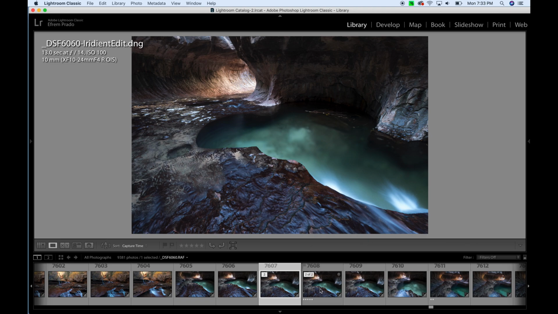Let's just do a quick comparison. This isn't going to be a full review, but I can show you here that the Iridient X-Transformer really does a good job of converting the RAW file. Now, this is not my recommended workflow for Fujifilm X-Trans files. I actually prefer Capture One, but let me just show you that Iridient does do a good job if you're not ready yet to change to Capture One Pro.